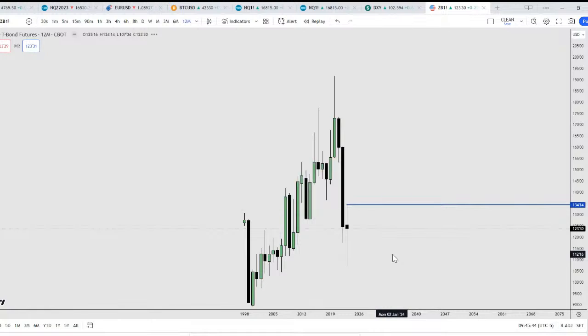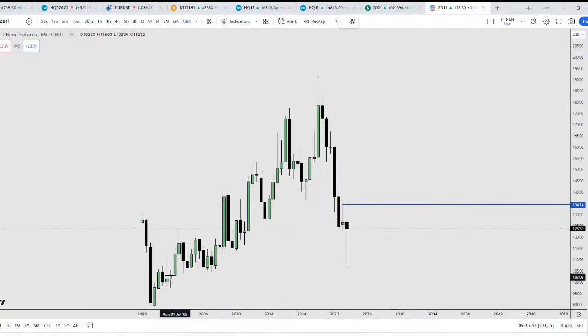If you take a look at the 6-month chart, it was a previous fair value gap that was used to send the price higher. So this was the only fair value gap right down here on the way up. And then following, we have this fair value gap as well. So if it is going to be really bearish, this right here would be enough to send the price lower, because this is an inversion fair value gap.